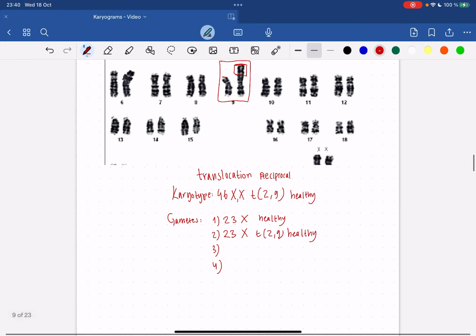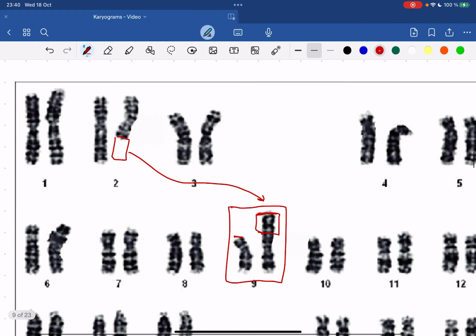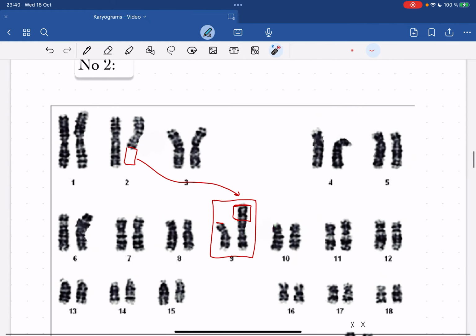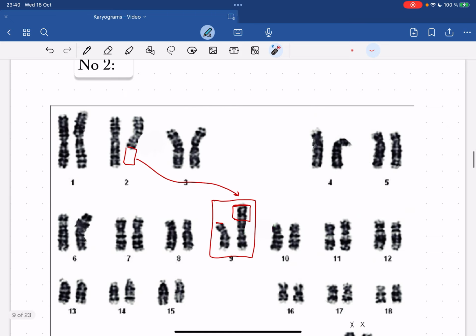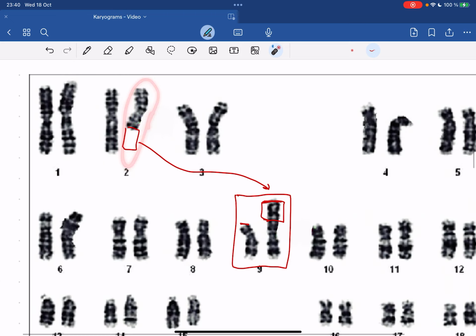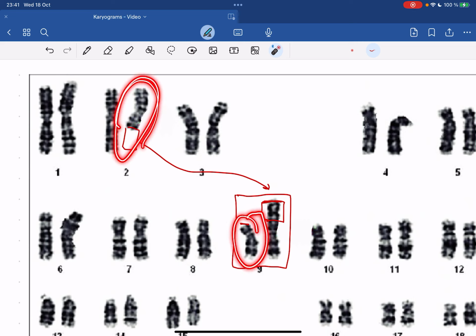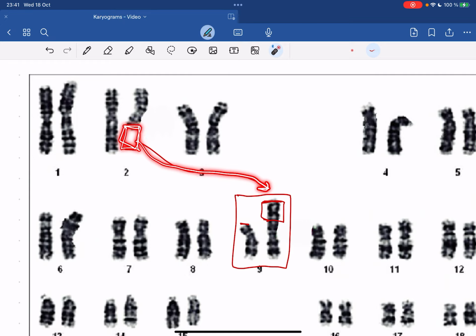Number 3 is if we're taking one weird and one non-weird chromosome. So let's say we take this one and this one. This one is the non-weird one. This one is the weird one. So in our case, if we don't have this, that would compensate for the lack of this little piece right here. We only have this and this. We're actually dealing with a deletion here. There is a deletion of this piece and it hasn't migrated anywhere because we're taking this instead of this now.